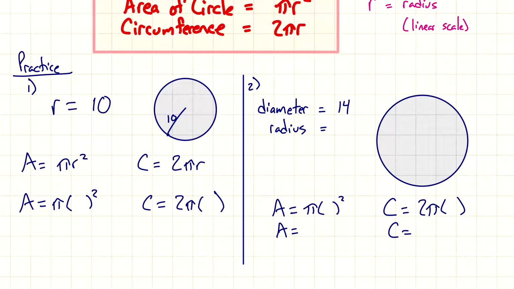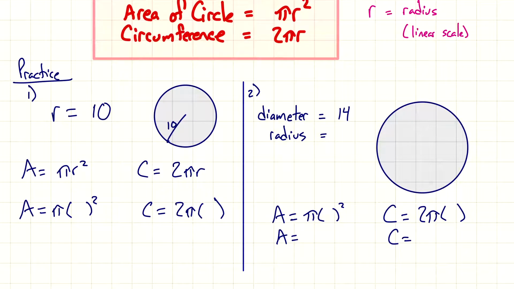So first one, on the left side, I have a circle with a radius equal to 10. So I'm telling you the radius is equal to 10. I have a picture for us, but the reality is we don't even need the picture. The only information that we truly need is to know the radius. We already have formulas, as I have written above. I've also rewritten them here for us as well. So area is equal to pi r squared, and circumference is equal to 2 pi r.